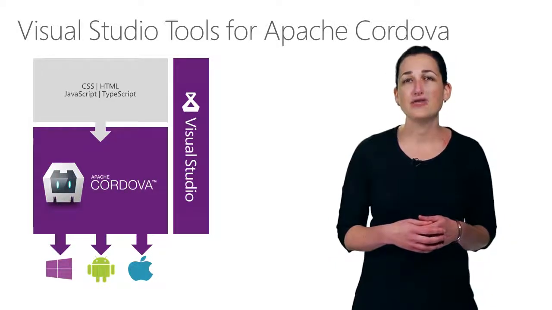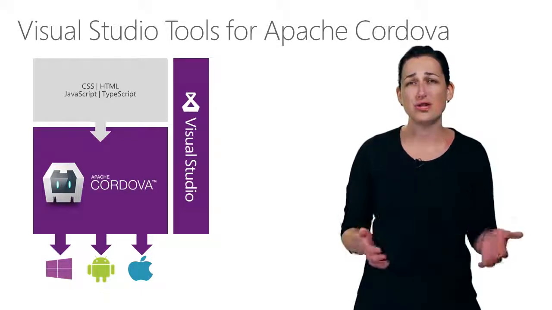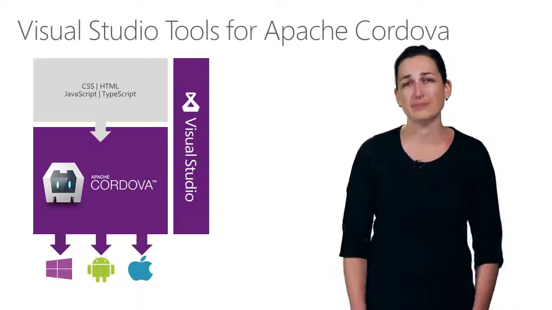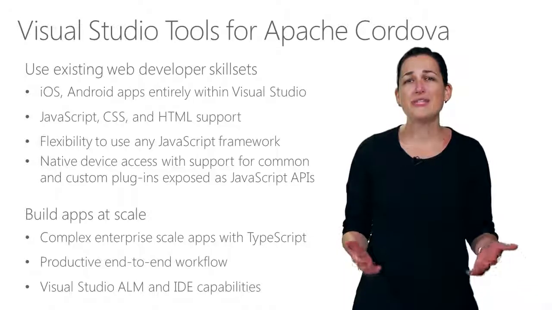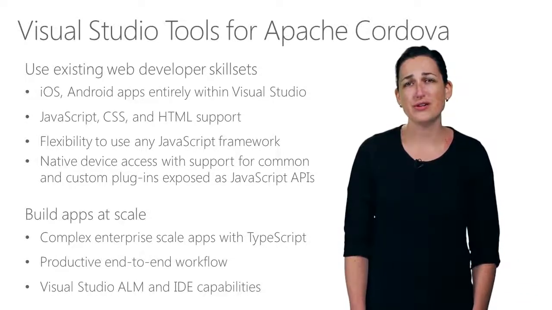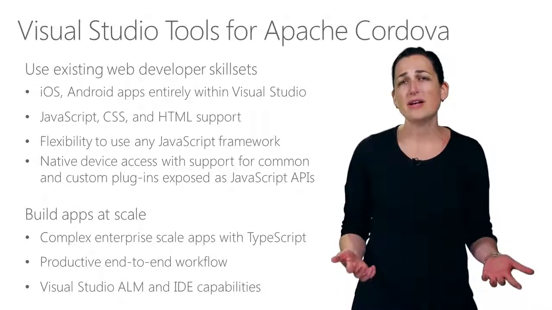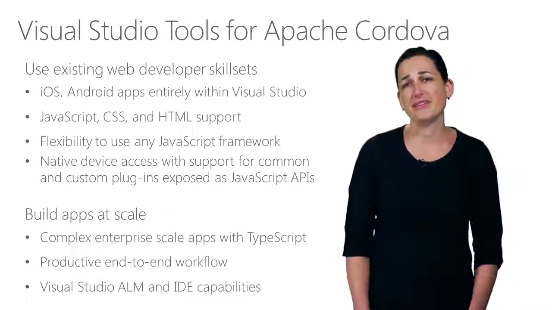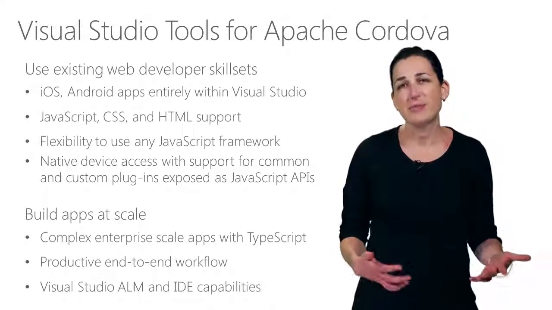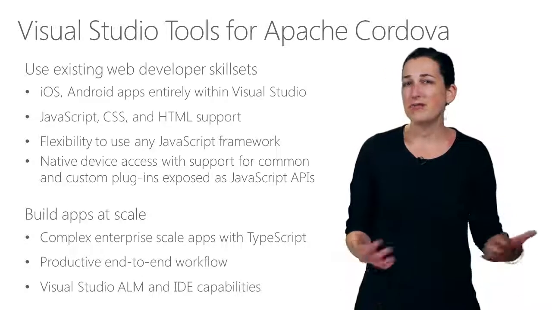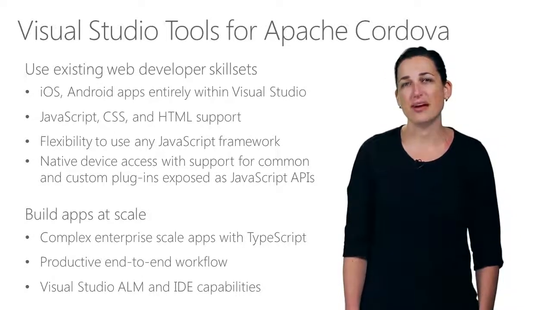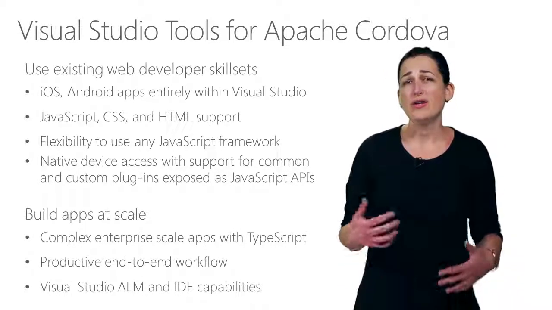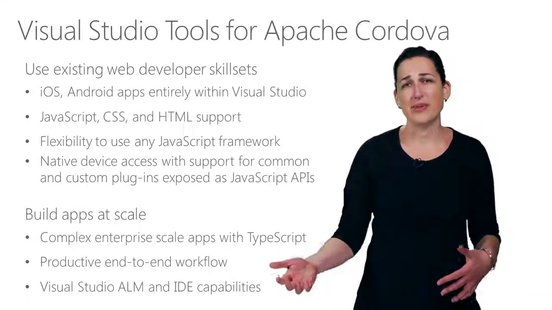We're working with the industry-wide community of contributors to ensure that Apache Cordova is enterprise-ready. The tooling adds new project templates and tools for you to target the Apache Cordova project within Visual Studio. It's built on top of the existing great HTML, CSS, and JavaScript tooling in Visual Studio, but it integrates with Apache Cordova. So you have things like IntelliSense support for the Cordova API, build for any targeted platform such as Android, and directly from Visual Studio, you can run and debug the app on a device emulator or a remote device.